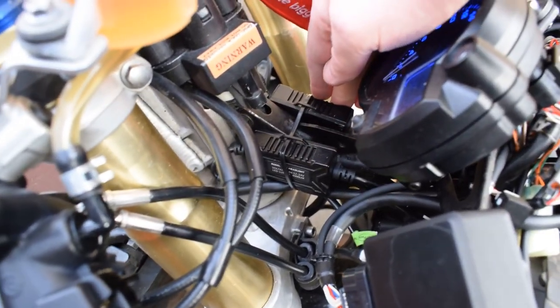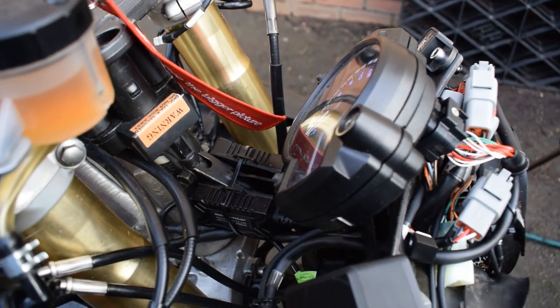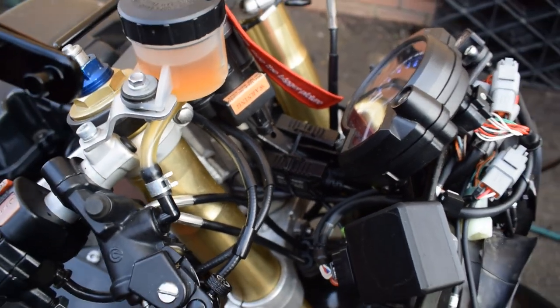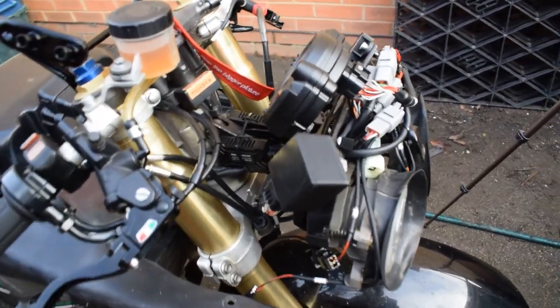These ballasts down here are for an LED headlight conversion, in order to try and scrimp and save as much power as possible from the standard alternator, to make up for the extra current draw from the fuel pump and the rest of the EFI components. I had to make some changes to the headlights.